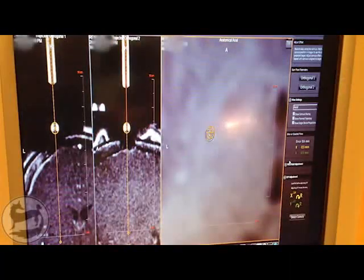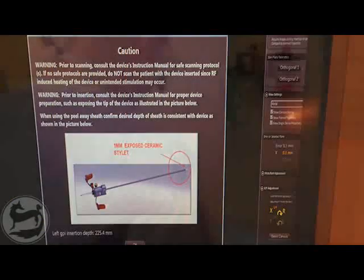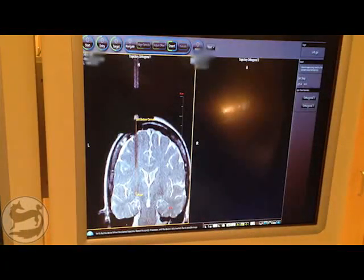Roll orange 7/8 to the right. The XY adjustments are made last to fine-tune the trajectory. The depth of placement is verified by the software. A ceramic stylet is slowly advanced to target, with interval scans verifying proper trajectory.